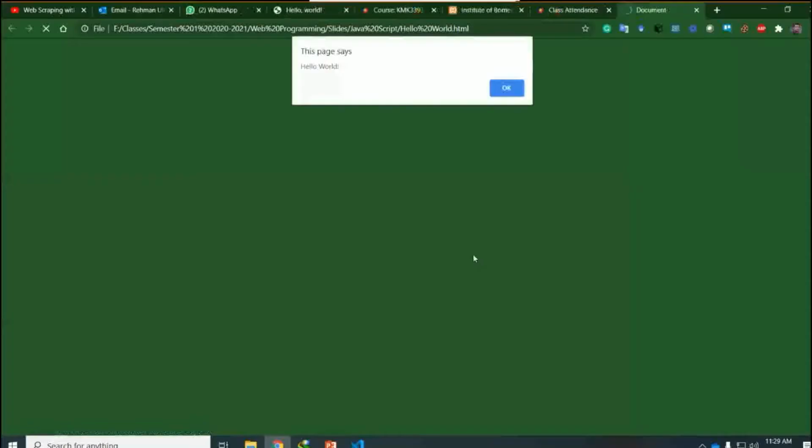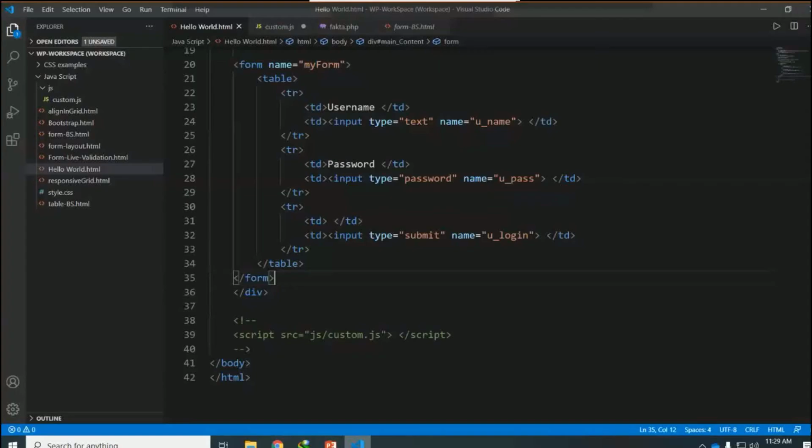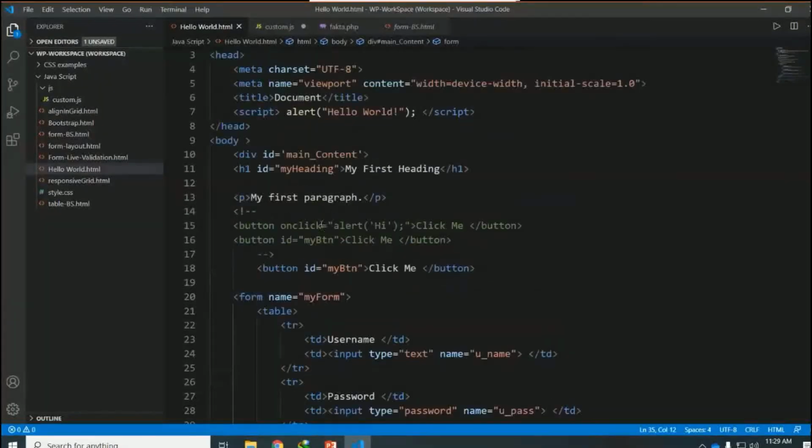Now let's see this in a browser. You see, this is the alert message, the hello world generated by JavaScript. But if you look at the background, there is no content. It means the JavaScript runs first and completes first. You cannot see anything in the web page until the JavaScript execution is completed. If I click OK, then you see the HTML content comes in. So this is why, if it is not really necessary at the beginning, don't put JavaScript at the top of the page like here.